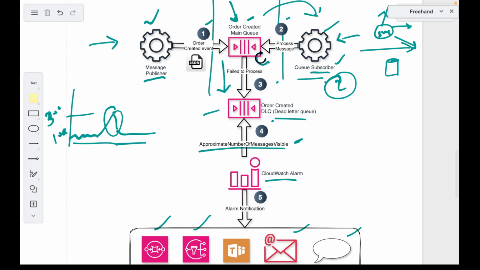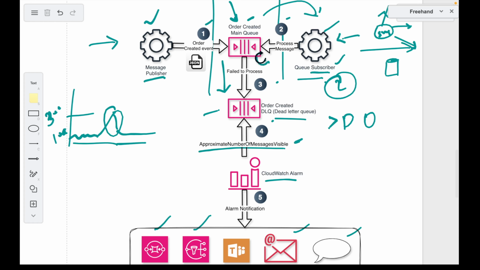So the idea is that as soon as there is a message in a dead letter queue, which means there is at least one failed message, you put the alarm that way, that if the metric is greater than 0, sorry, this is not writing correctly. If it is greater than 0, then in those cases, just raise the alarm.